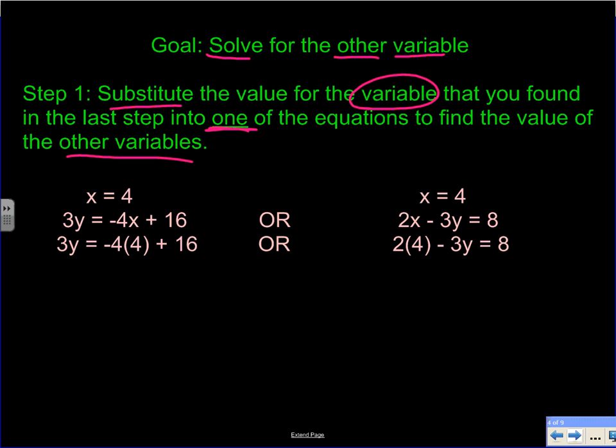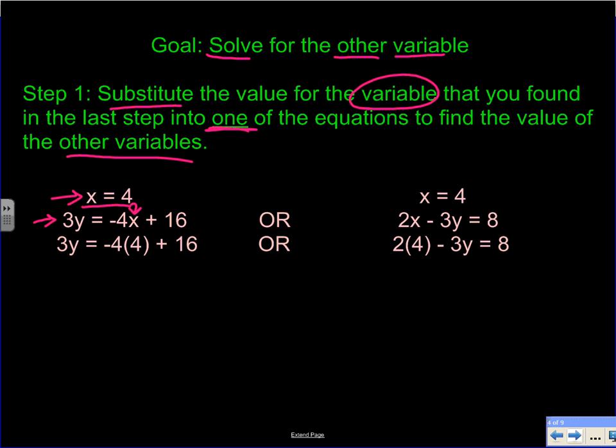Well, let's look right here. x is equal to 4. I picked one of the equations we started with. I believe that was the first one we started with. And for x equal to 4, I plugged it right in there for x. And you can see that right here. I substituted it in. And so from here, this is just solving for y.